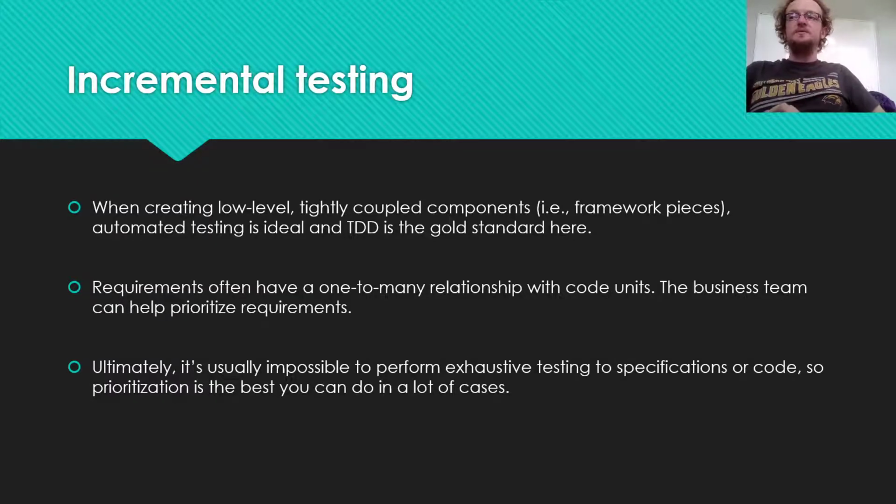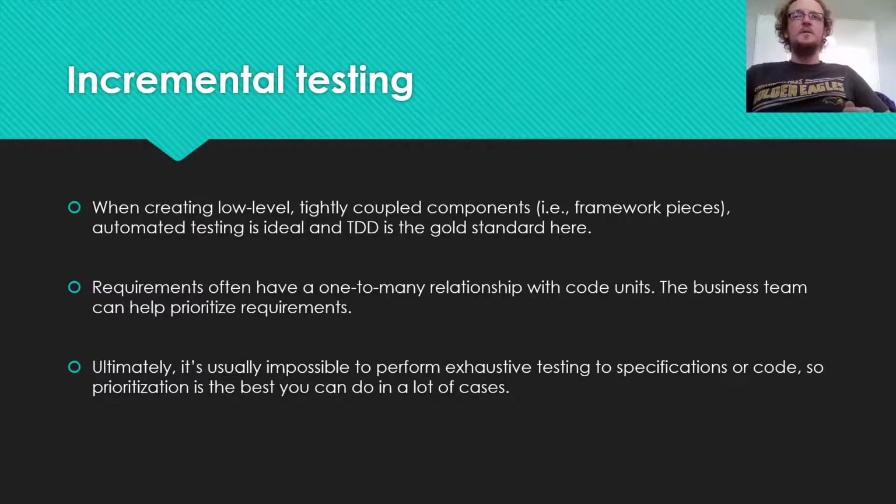One of the things you want to do is make sure that you're performing incremental testing, not necessarily only on code, but on the entire stack of artifacts that you're creating along with your application. Once you are creating these low-level, very tightly coupled components that a whole bunch of people are trying to use, automated testing is great, and test-driven design is basically the gold standard. The reason is if you make a change to those components, you could very easily break a whole bunch of different stuff. If you have automated testing, you will instantly know that you've made a breaking change, everybody will be alerted, and somebody will come in and try to fix it immediately.